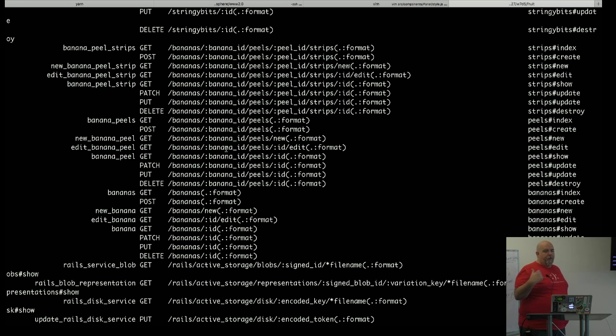The thing is, if I needed to do this, it doesn't do me any good to nest them at that point if I'm doing shallow true, because now I've lost that nesting context. The whole reason I would do nesting is to get that context. But with the previous one, when I had shallow true on all of them, there was no point where I saw that those stringy bits were related to that strip, which was related to that peel, which came from that banana. That was gone. So this still kind of preserves that a bit.